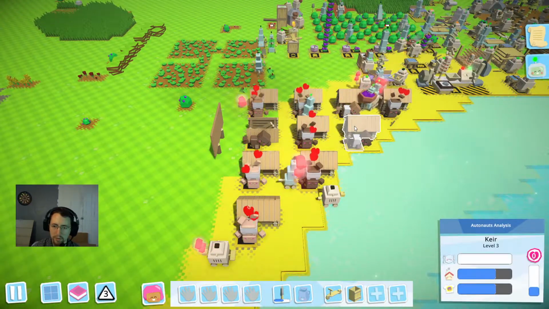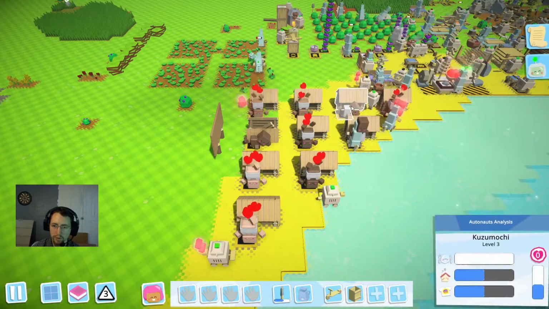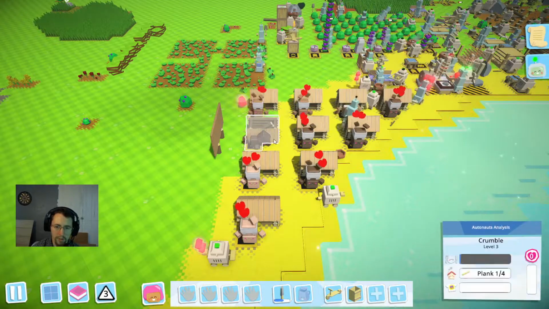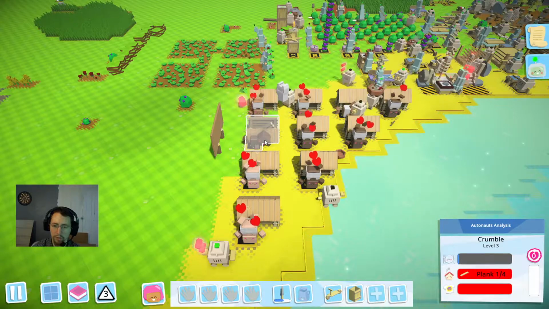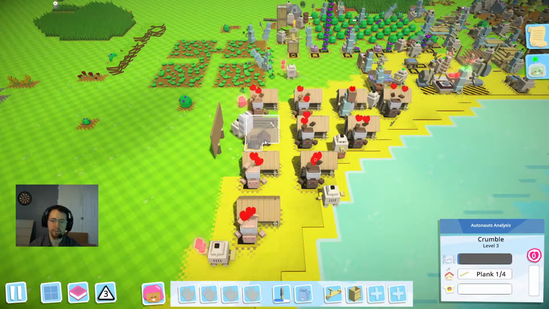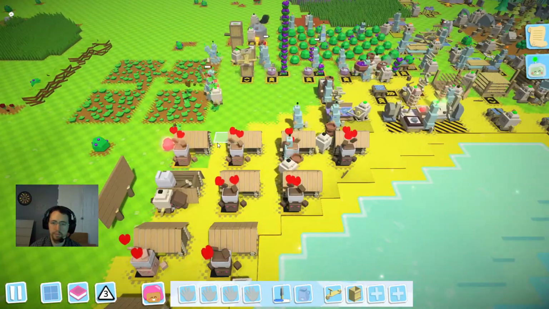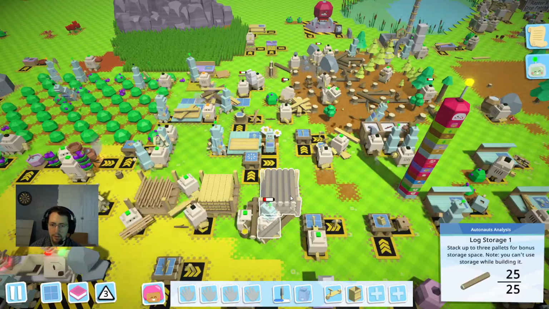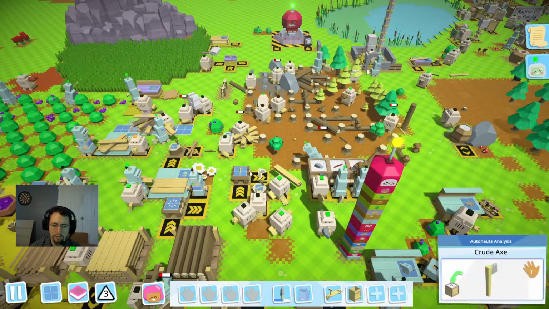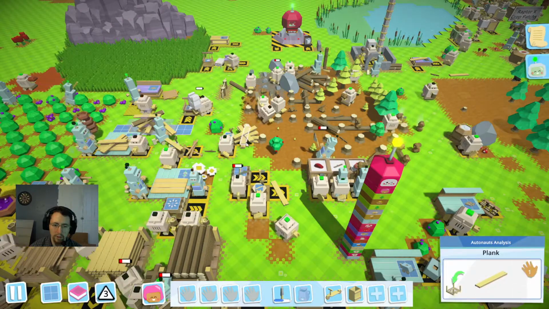Everyone seems to be doing pretty well over here as well. Good. That one will be next. I'll need planks and a tunic. There we go. Perfect. And we'll have our bot come and do that. Goodness. Definitely getting a lot piled up over here.